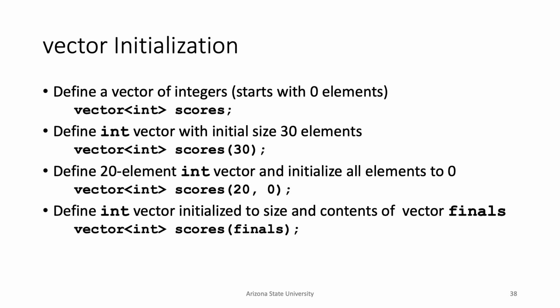Okay, so if we want to initialize something, remember that weird example where I made an int array and then one of the elements was not set to 0, it was some weird number? You can actually, in the initial statement for vector, say, yeah, I'm going to have 20 things in here, and all of them are initialized to 0. You can set an initial value if you want to.